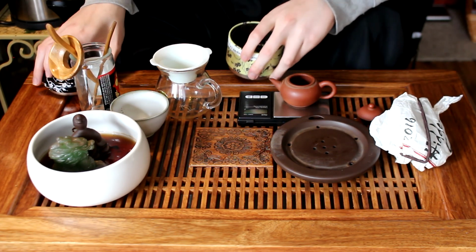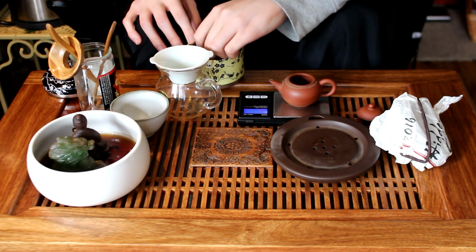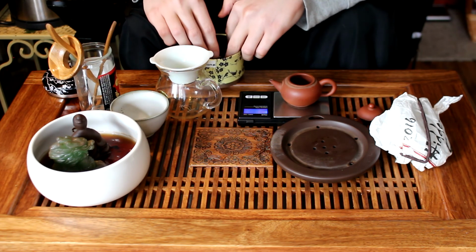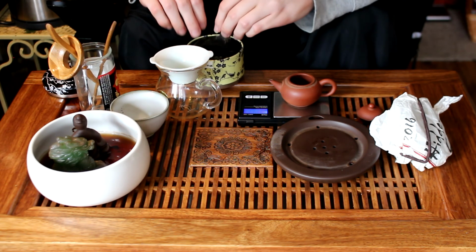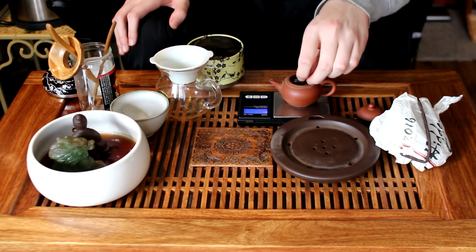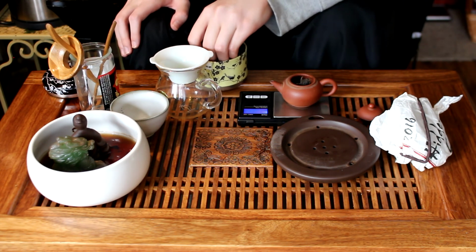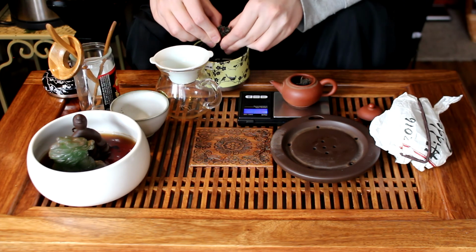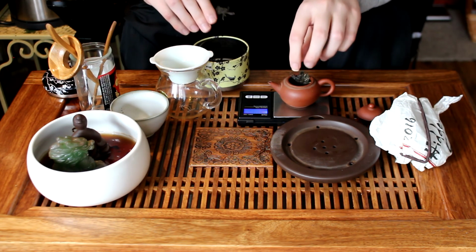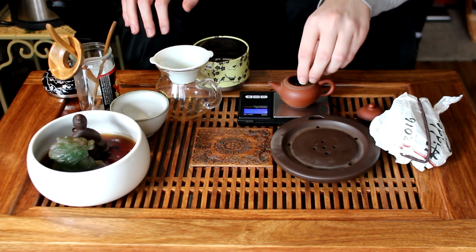I'm going to just get some bigger chunks here, go for around 4 grams. This is a 60 milliliter teapot, so I can get away with using smaller amounts of tea, along with still being able to get a really nice strong brew. So we're just going to try to get around 4. This fits in here nicely. Okay. 3.55 and then 4.